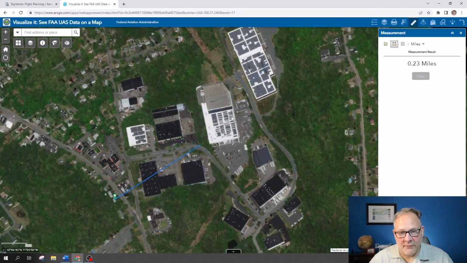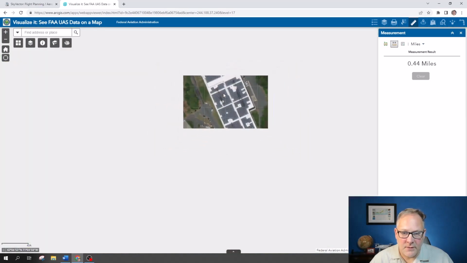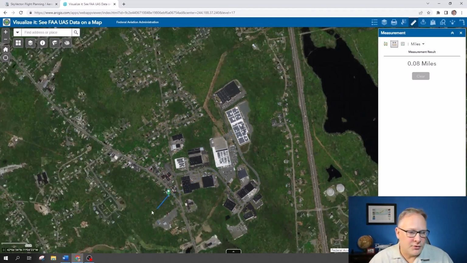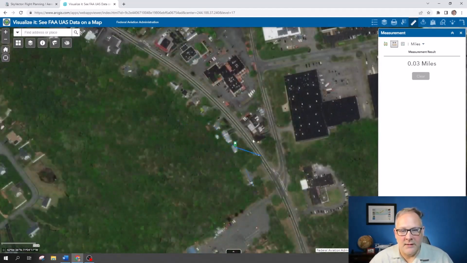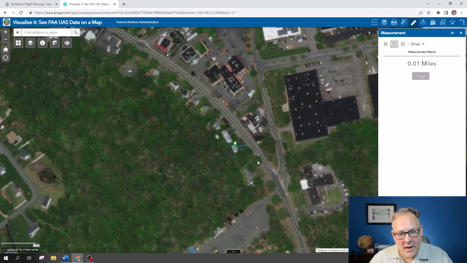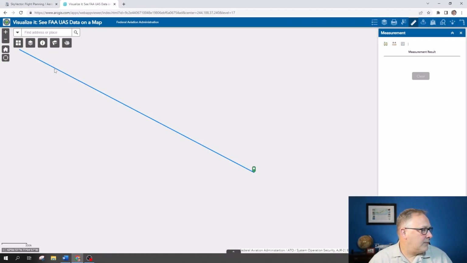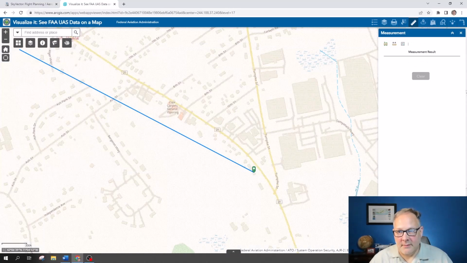I should be able to take off from this house and keep it within line of sight. I can also see other things, like if there are substations you have to worry about, or schools, or anything at all. You can get a good sense of what's going on, what type of traffic you're going to have here. Major roads. You get a lot more detail than you can from the other maps that ArcGIS has.